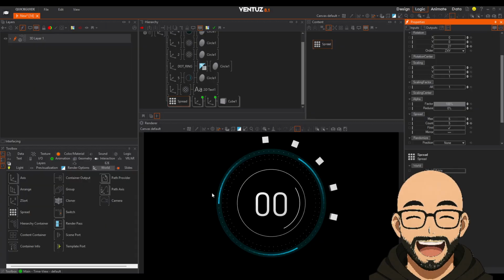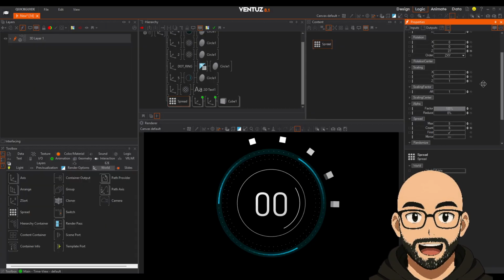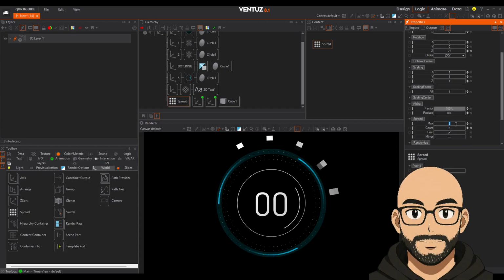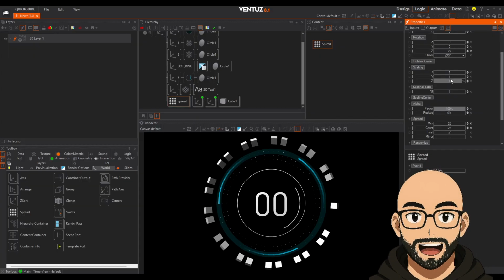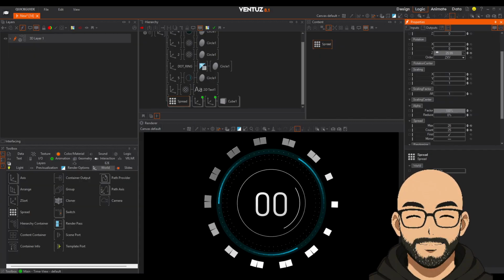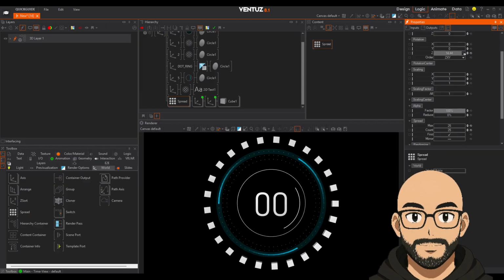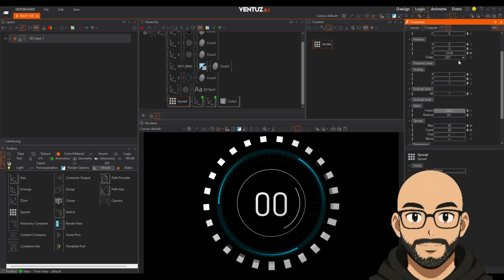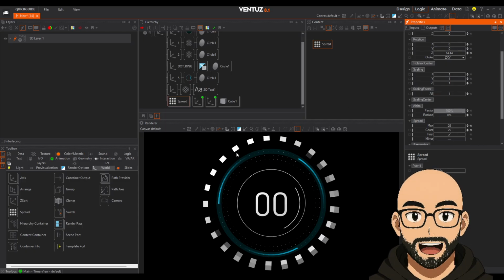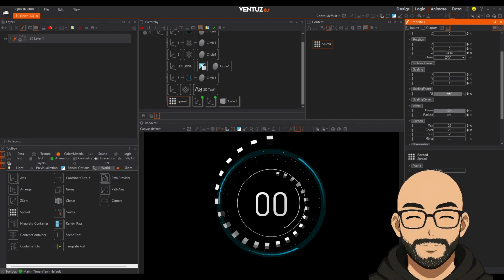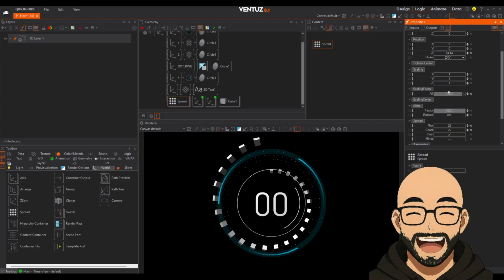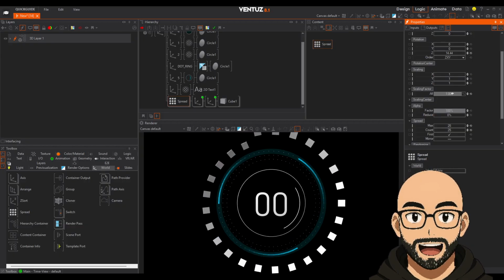We need a few more to fill the space, so let's say 25. Let's just increase the max count to 25, and then we'll adjust that rotation. There we go. And of course, if we change the scale all factor, we get this kind of cool spirally effect if you want.